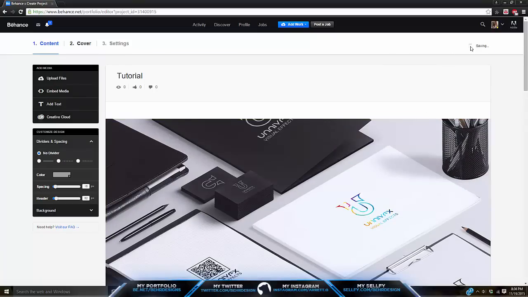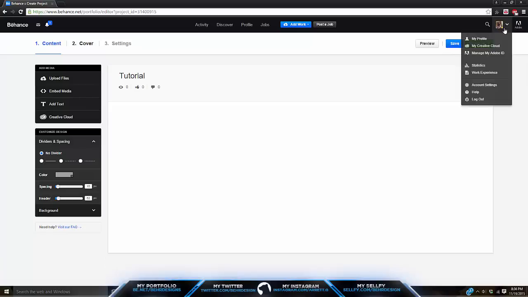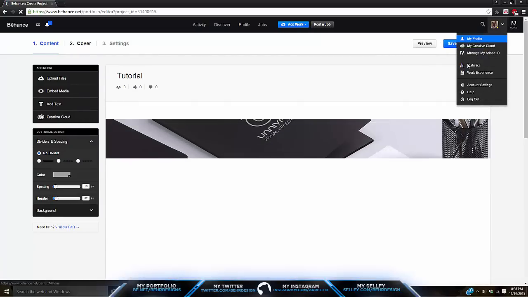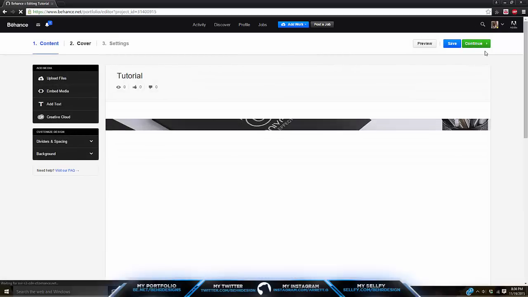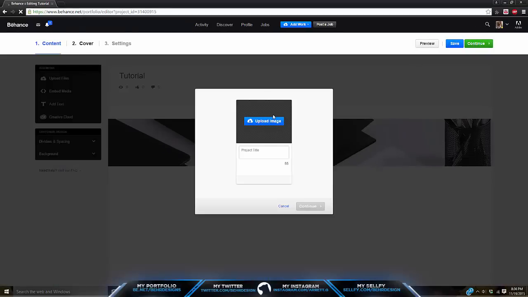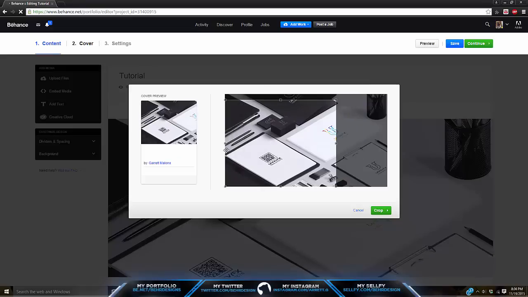What you can do is go to save, and I think you can just click out of it. Go to my profile. Ooh, it's not there. Where'd it go? Yeah, you have to click continue. You have to publish it. So if you go to save and hit continue, just upload an image. Just take your number 1 image and make it the thumbnail or something just to keep it there.